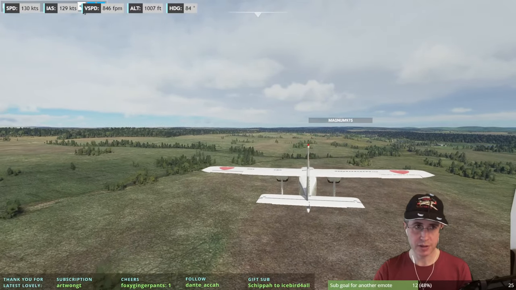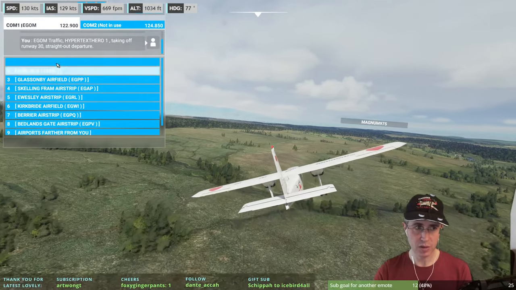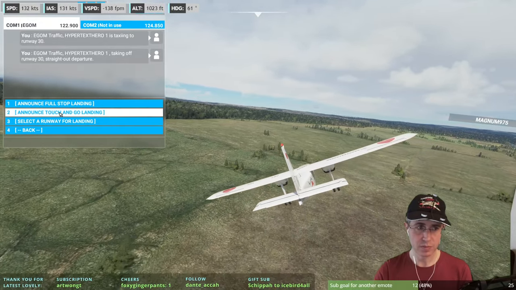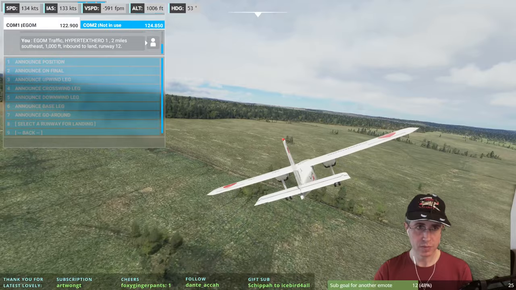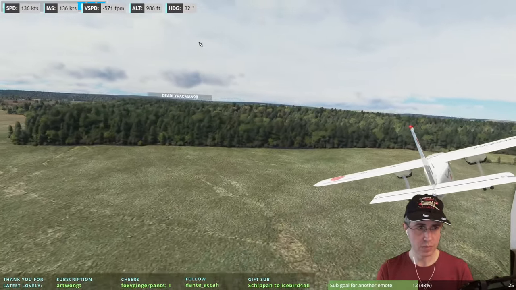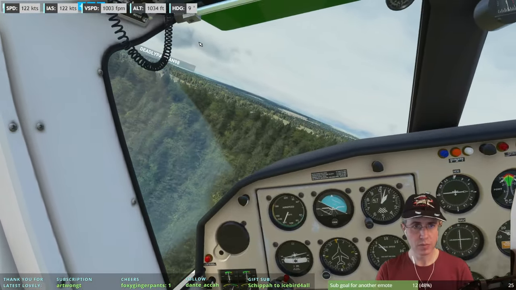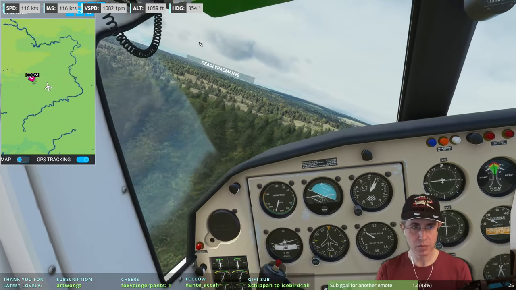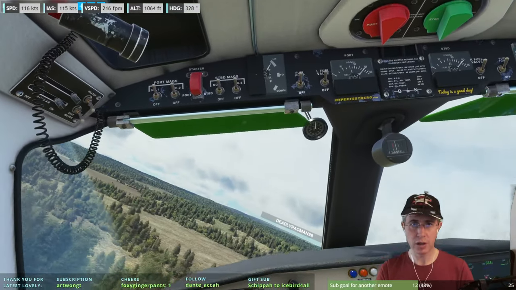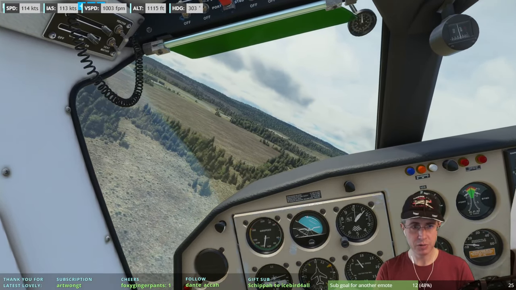Alright, let's turn left. Let's get in touch. Alright, I've spotted him and I'll tell him we're coming in. Takeoff. I left my fuel pumps on. I mean, it's such a short flight, it's not a big deal. And here we are, we're right here.